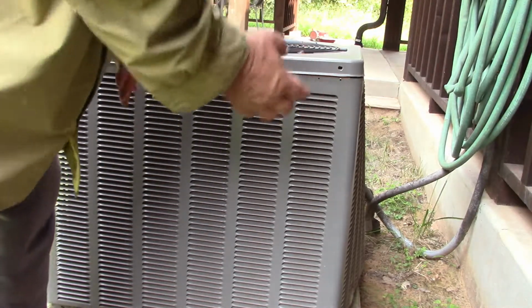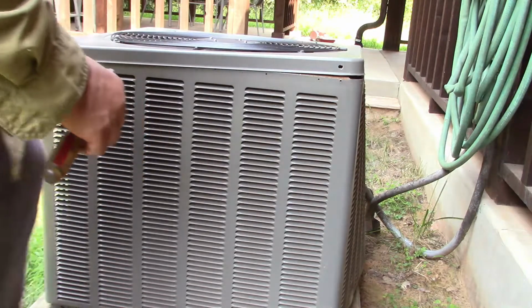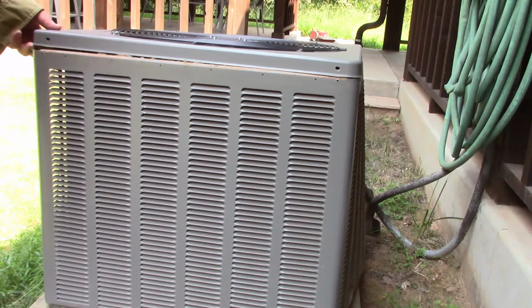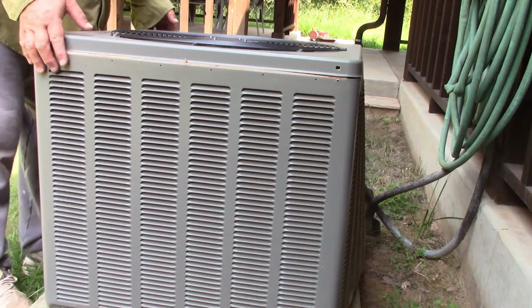I had to get a screwdriver just to get it pre-started, stick it up in there, and just pull it up to free it up. We'll do that over here. There we go. It's dirty in there, I can already tell. Alright, so we're going to pick this up.